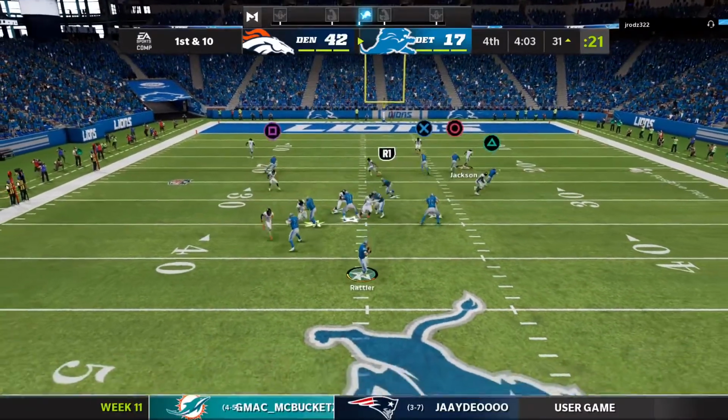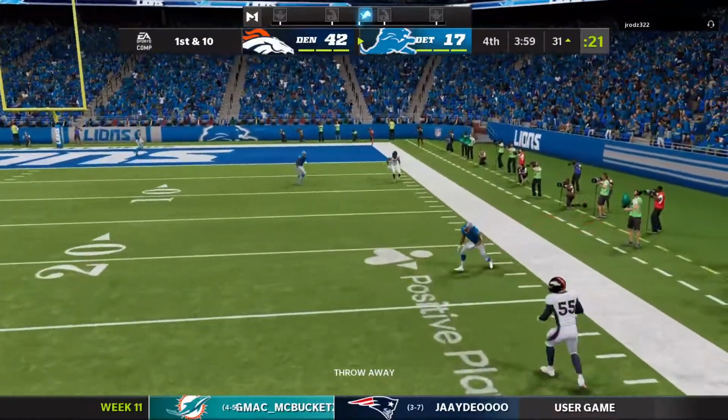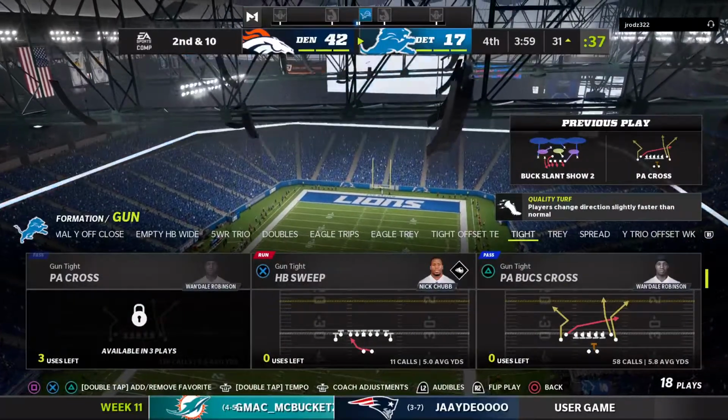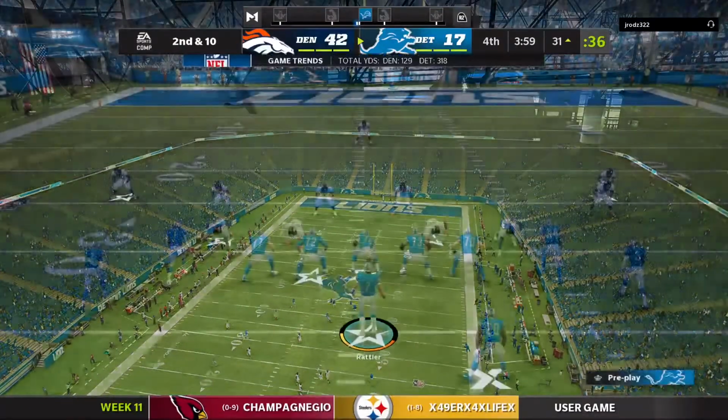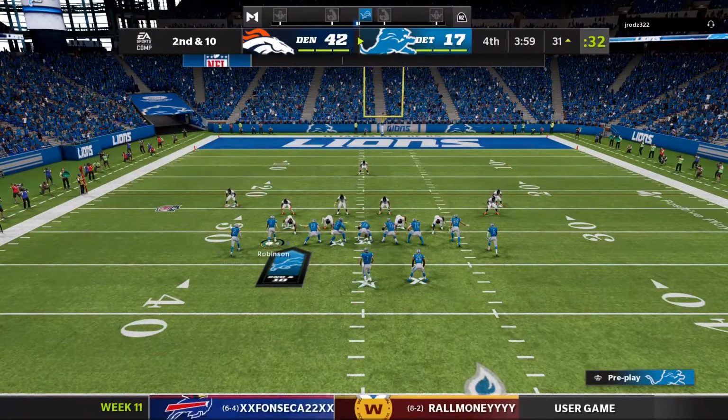They'll come out throwing here to start the drive. And seeing no options, he just tosses this one away, incomplete. Now that'll bring up 2nd down. Under 4 to go now as they come up on 2nd down.